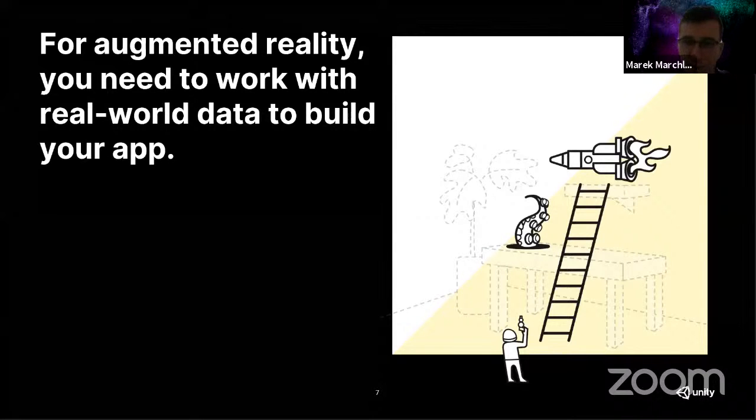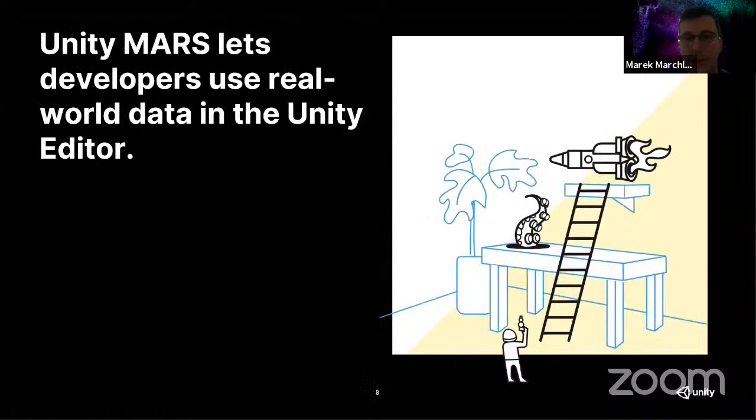And there are many different variables that come into play when your application is distributed, maybe on the App Store, to millions of players, millions of users. Each one of them is going to use your app in a slightly different, unique way. Maybe in a room, maybe in an outdoor environment, in different lighting conditions. So there are a lot of variables that come into play. And Mars enables you to work with this real-world data and build your application around that particular scenario.